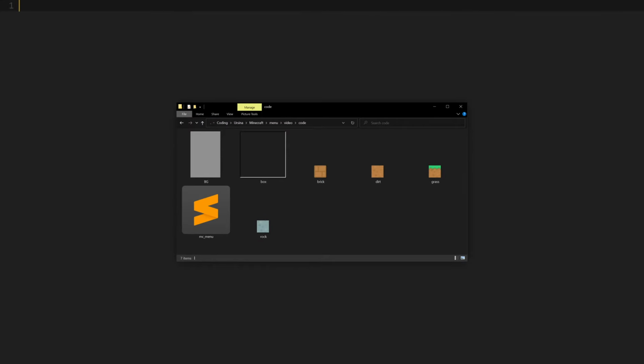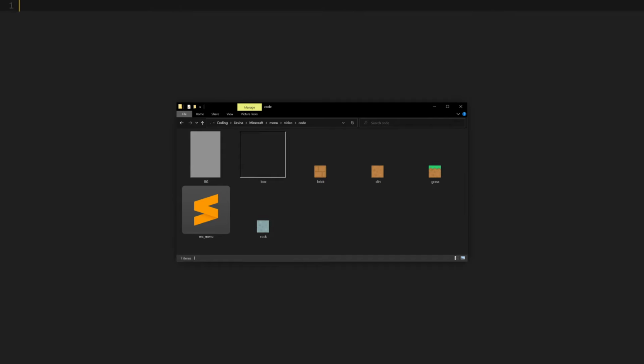And to get this started, I just want to create a basic window that has a background for the menu. So right now, we are literally going to just create a window with a background image. That's all that's going to happen here. So here I have an entirely empty sheet of code. And this sheet of code is saved in the same folder as a couple of images that we are going to use in just a bit.